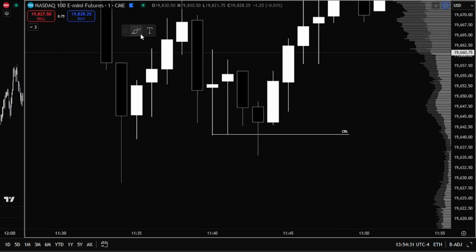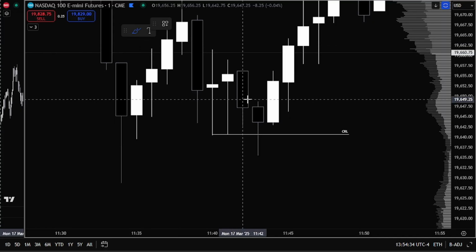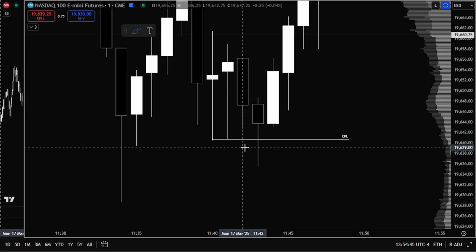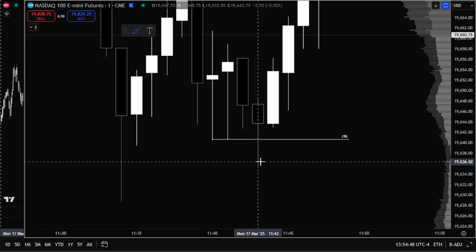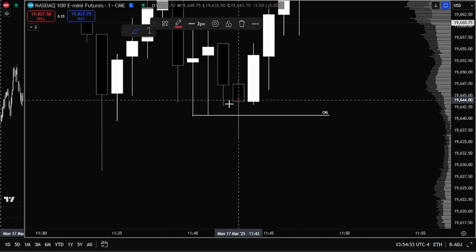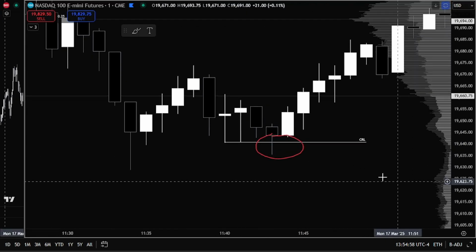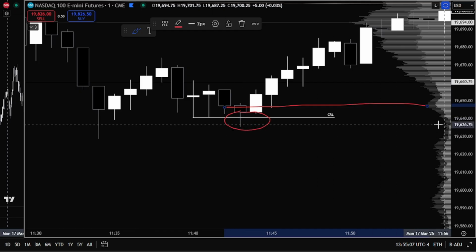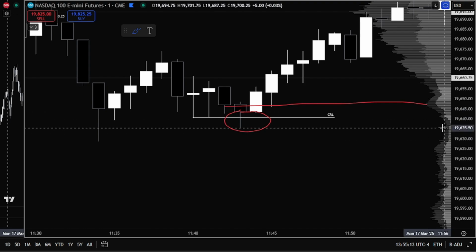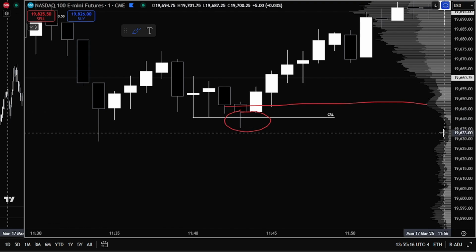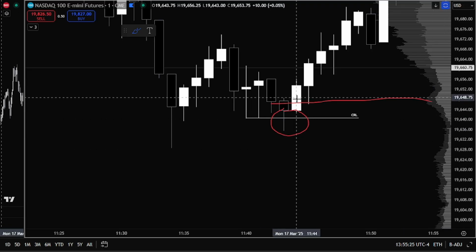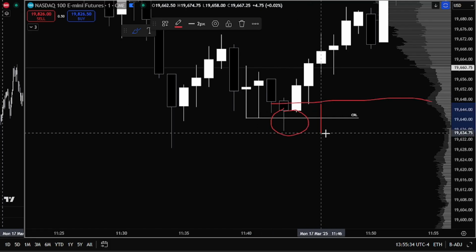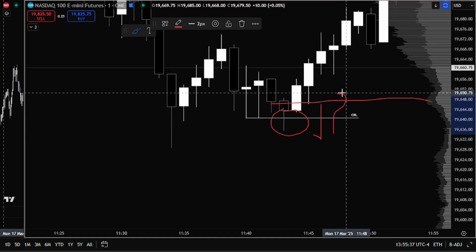All you need to do is mark this kind of scenario on the charts as homework until the next part. Same here, these lows of all the candles, again, are relative to each other. And the last one is our manipulation move. Again, it closed with a long wick. If you look here, you can see it's the high volume node, and where the manipulation move occurs is the low volume node, where at these prices less volume transacted, fewer orders executed. We can see less market activity, and these parts are the high volume node. The manipulation move started from the high volume node, went into the low volume node, and then immediately reacted to the opposite side.